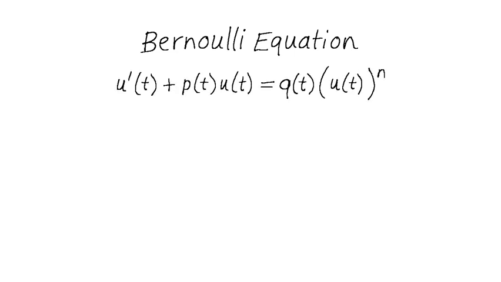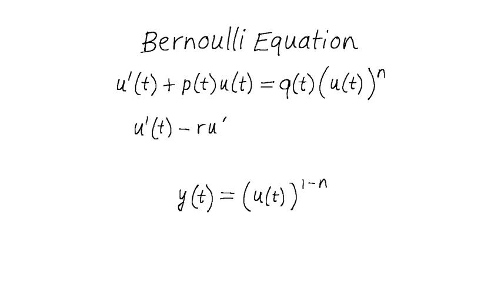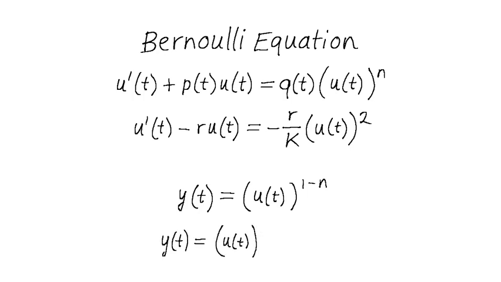It turns out that the substitution one would use to solve any Bernoulli equation depends on the constant n found within. Given n, the substitution that will work, in general, will be y set equal to the unknown function u raised to the power 1 minus n. In retrospect, you can see that our recursive model for population growth is a Bernoulli equation. And you can see that the substitution we used follows this standard recipe.